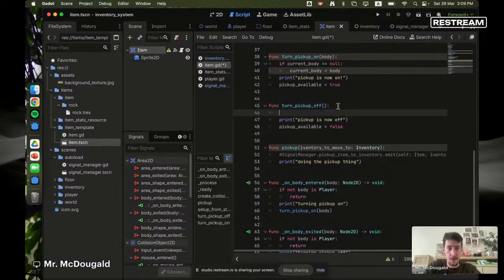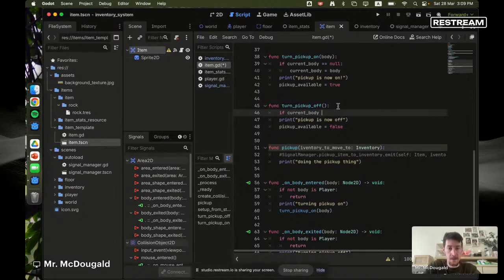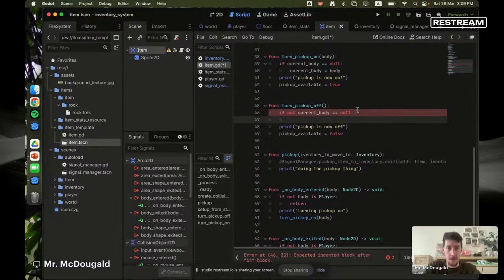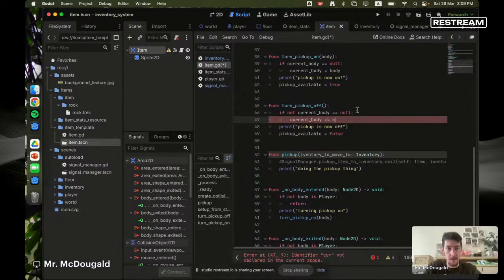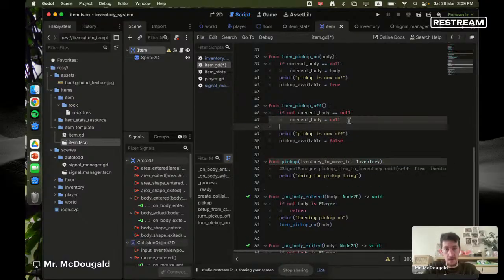Otherwise, if we turn this off, we also are going to remove current body. If not current body is equal to null, then we want current body is equal to null. Okay.